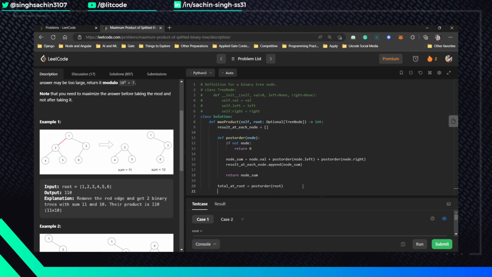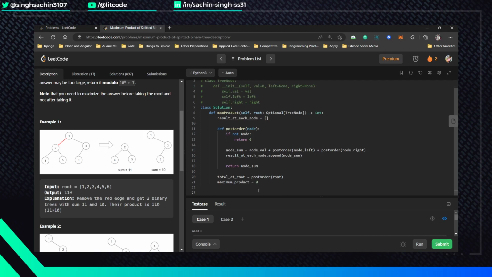I'll take another variable, maximum product, which will be the result of our code, and I'll initialize it with 0. Now we simply traverse the array which we have prepared, and see eliminating each edge at a time.